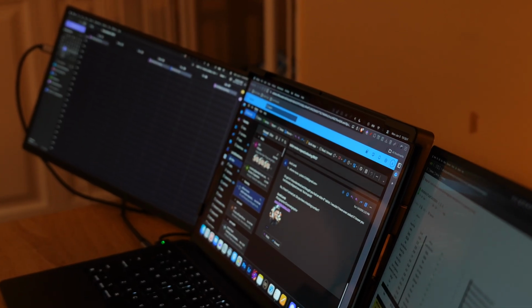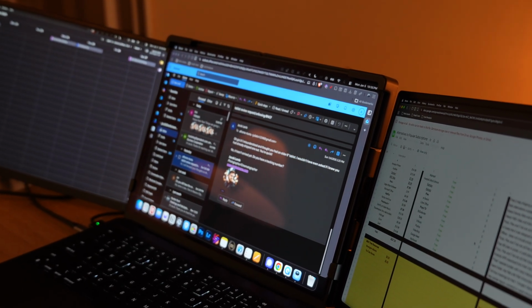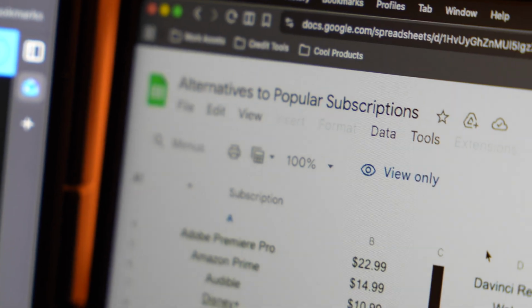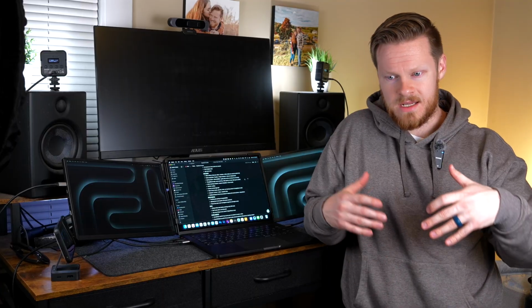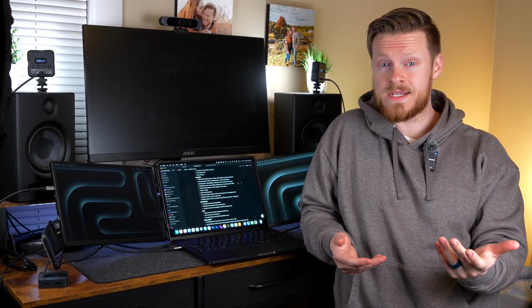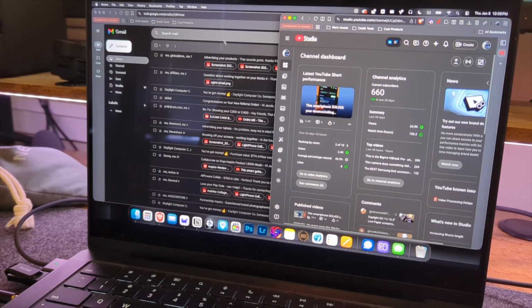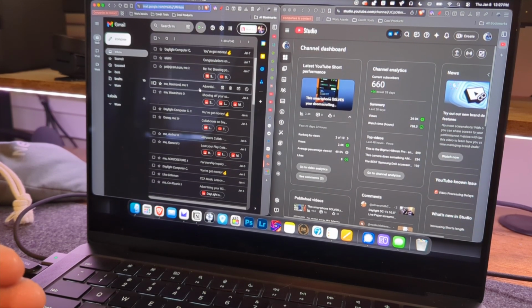Now, incredibly practically, just for work, switching between screens goes away when you have the ability to see a calendar or Excel and your emails all at the same time, or Slack or messaging and Microsoft Teams and Zoom. It all gets its own space. Now, where this gets crazy is when we start thinking about splitting a screen, where each screen gets half the space, but nothing's overlapping. You could have six things open at once, which means that you probably never have to change screens again at work.